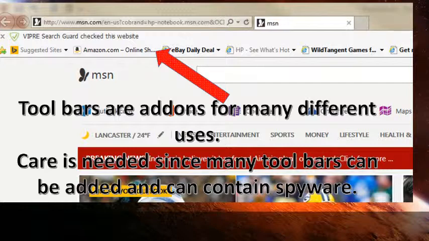And these toolbars can be turned off. When you download programs, be aware that you might be downloading something that you don't want. For example, extra toolbars that are going to bring up a lot of pop-up windows and advertising and everything that you not necessarily want.